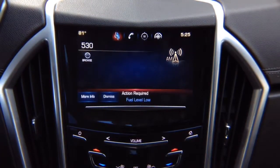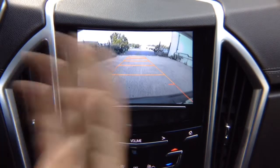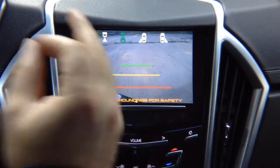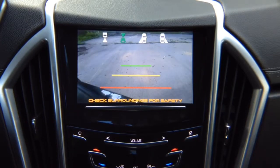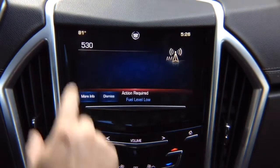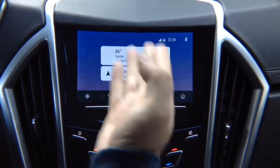In reverse, you got a factory rear view camera. If your car is not equipped with one, you can add one. If you don't have a camera or the vehicle is not equipped with one, nothing is going to happen. In drive, you got the front view camera. The front view camera shuts off automatically after 10 miles an hour. If you didn't install a front view camera, when you put it in drive, the vehicle will switch over into the factory menu.